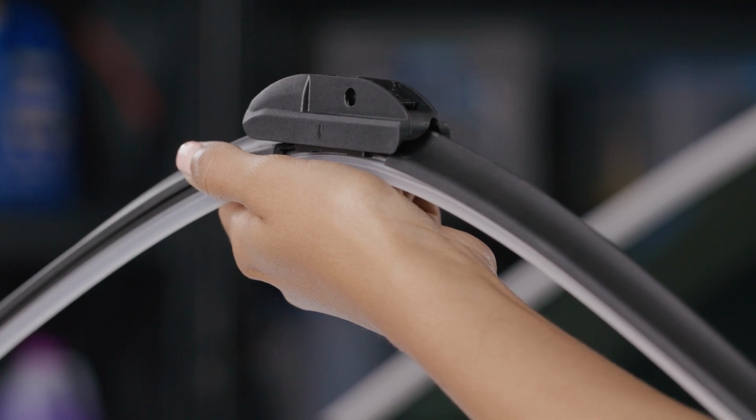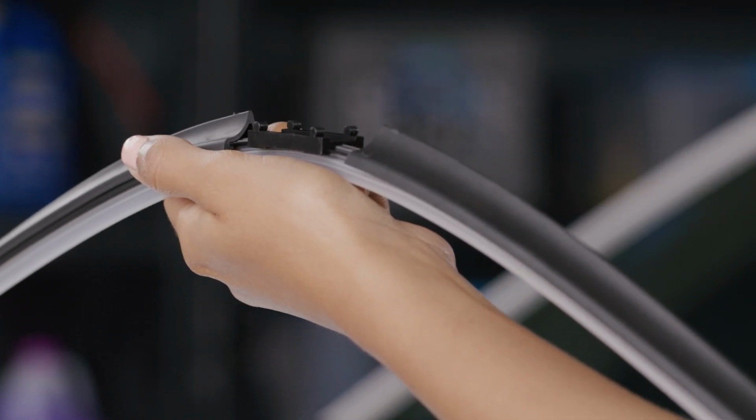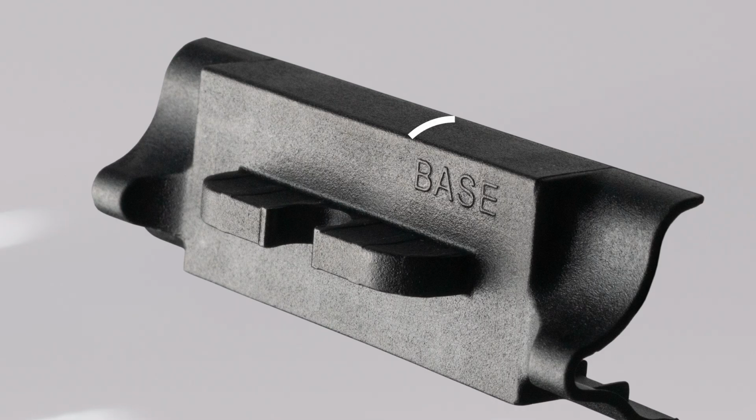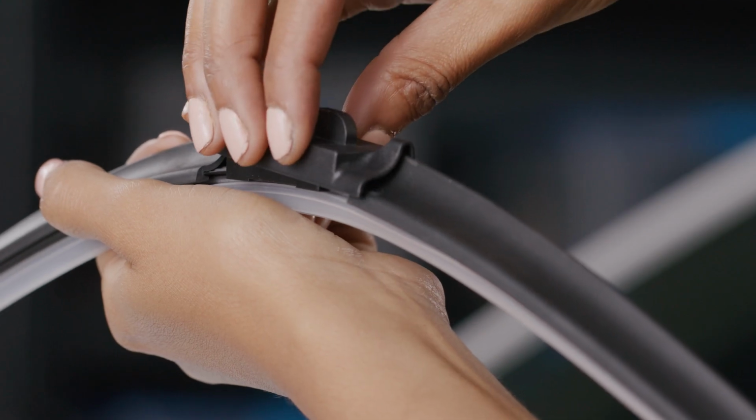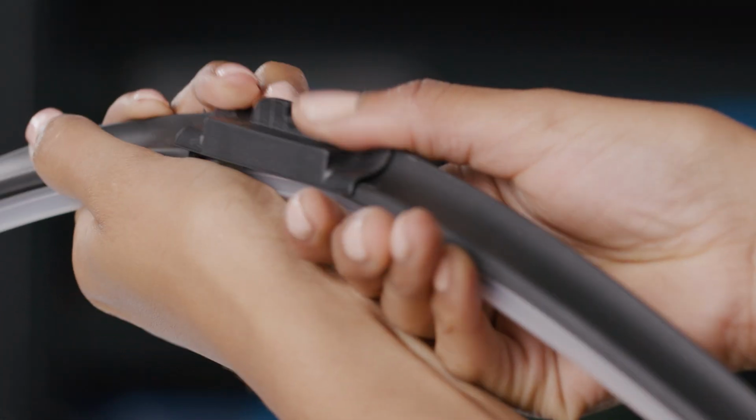First, remove the pre-attached adapter by grabbing the front of the adapter and pulling up. Discard the adapter. Next, find the adapter labeled Base and position it so the back side with the arrow aligns with the spoiler wing. Then, snap it into place.